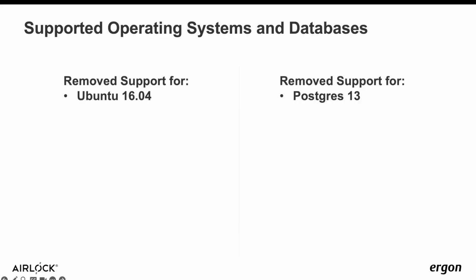Deprecations. Since we're already talking about deprecations, here's some more information that I wanted to share with you. We've removed the support for Ubuntu 16.04, which is an operating system that's already 10 years old. So that shouldn't pose much of a problem. And we've also removed support for Postgres 13, where the community support ended in November 25. So you will not get any support for Postgres 13, and we've kicked it out of the product.